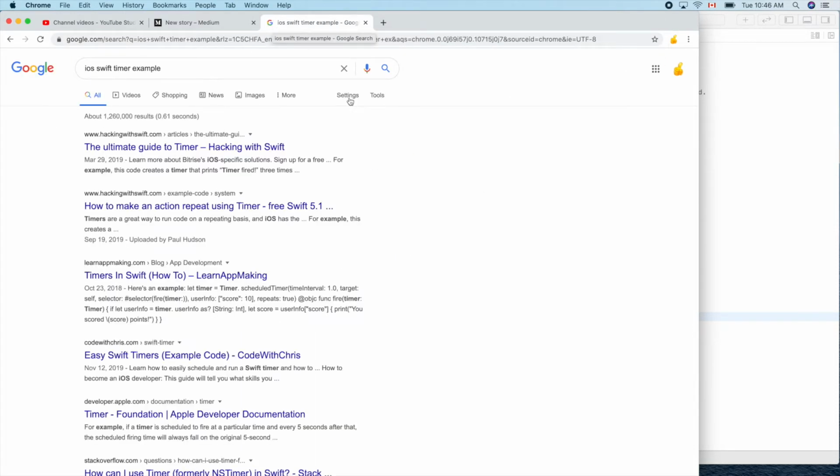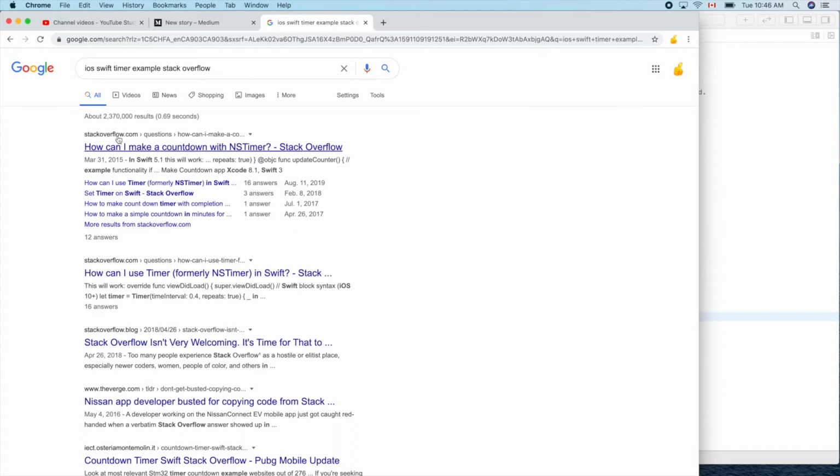To be able to use Google to find helpful information is very, very important. How to make an action repeatedly using timer. Let's use Stack Overflow. How can I make a countdown with NSTimer? This is 2015.